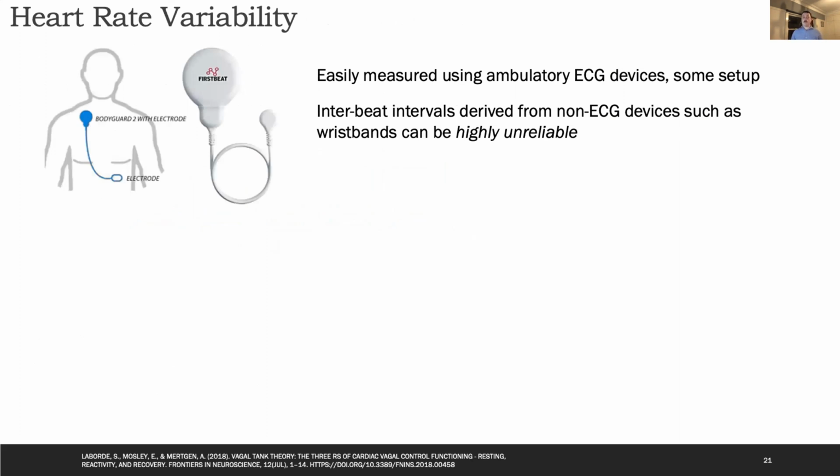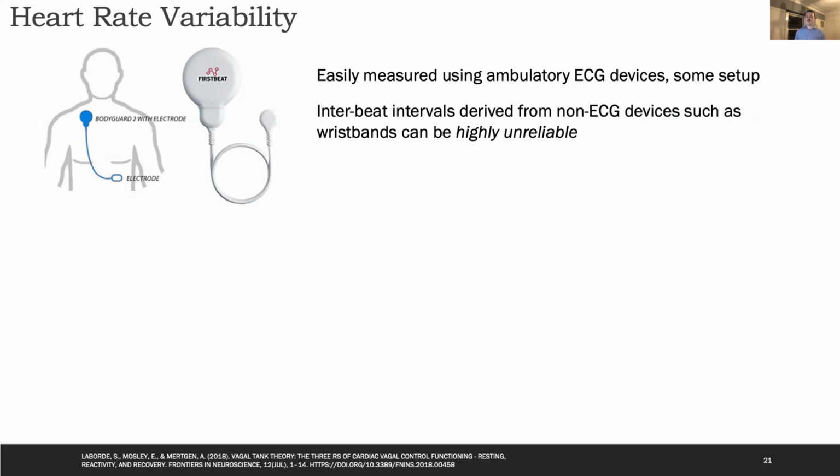The way we can measure this is by using electrocardiogram devices. You might be more familiar with these in the hospital, but now we have these really neat little mobile devices. This is the one that I use. It weighs, I think, about 10 grams. Once you put it on, you essentially have forgotten that it's there.